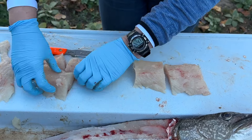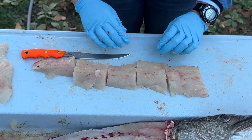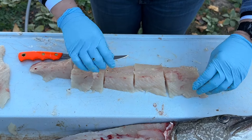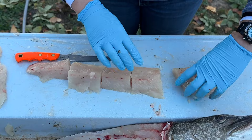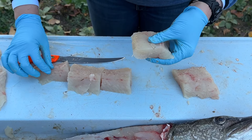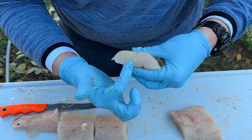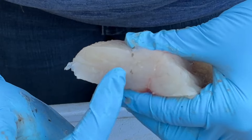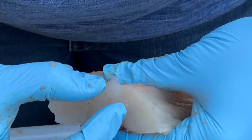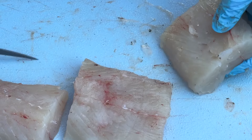You're going to want to know which side is your belly side and which side is your back side. The fatter side is going to be your back side, and then this is the belly side. Don't start with a tail piece because it's going to be a little harder. When you've got your bones, they're going to be in a Y along here — this is the bottom of the Y and then it's going to split up right here. Once you know where they lie, you're going to be able to get this much better.